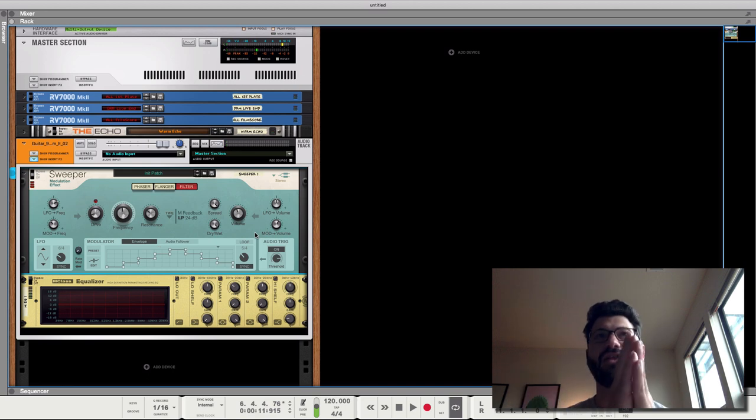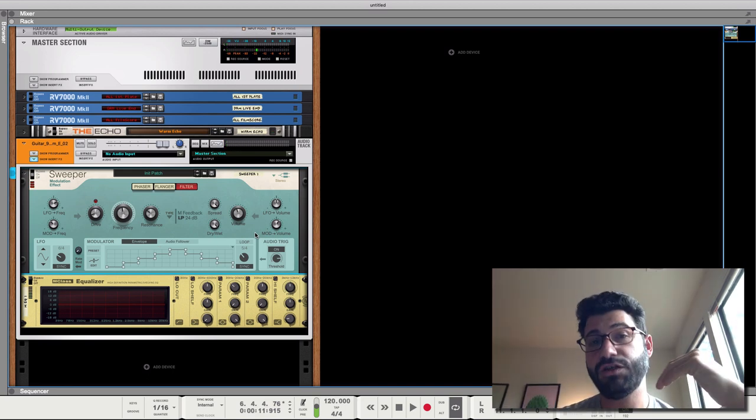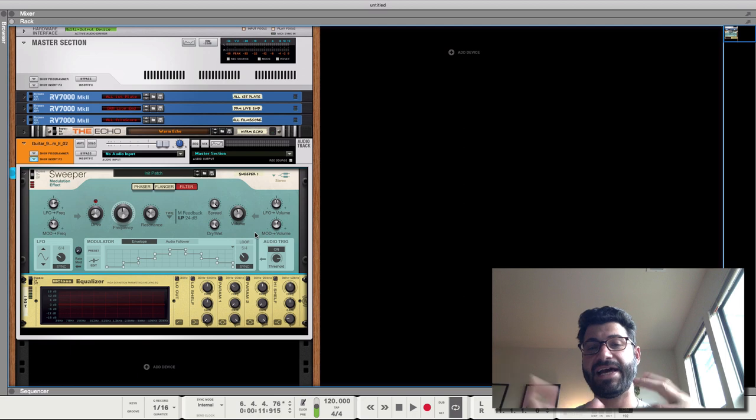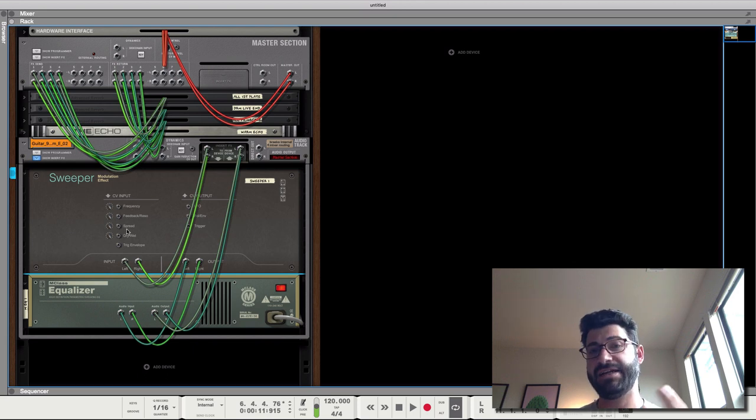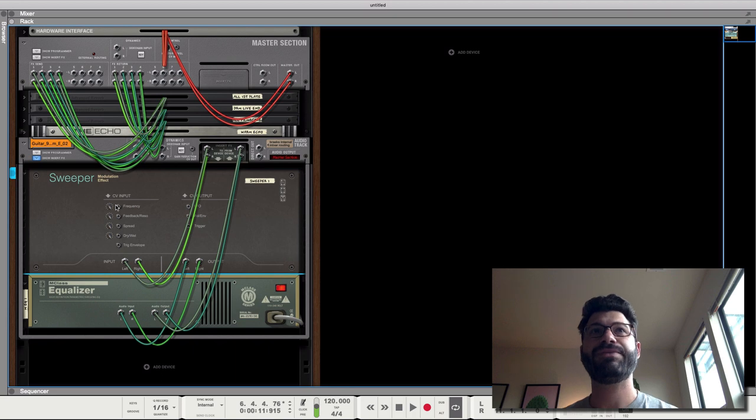So when you put it all together, the sweeper is a super powerful tool for creating these organic, self-modulating, evolving sounds. And if you flip it together, you also have a lot of cool CV input controls that can further shape the sound that you're doing. Like, you can have the kick drum be what triggers the filter, for example, by using the trigger envelope. Or you can have the frequency change based on the hi-hats or anything like that. And you can also have this, in turn, control other instruments.